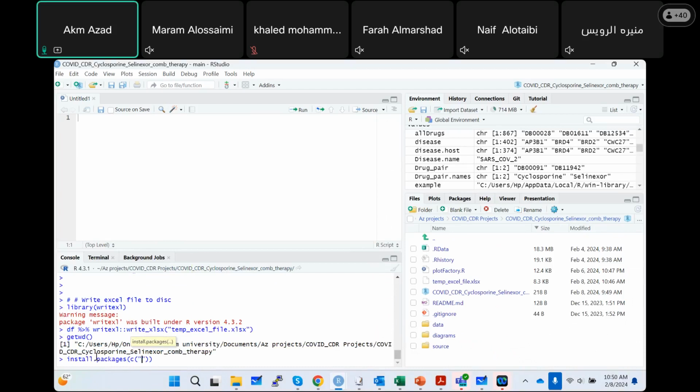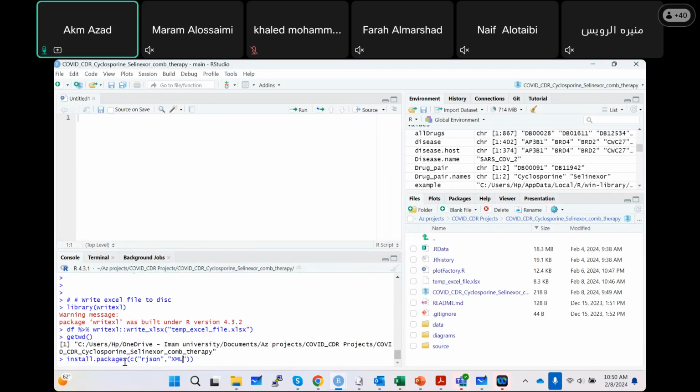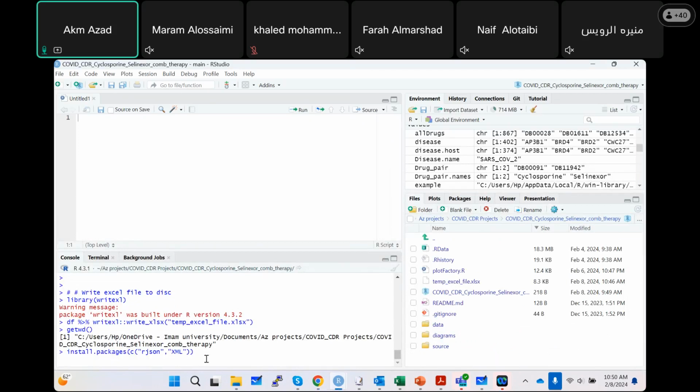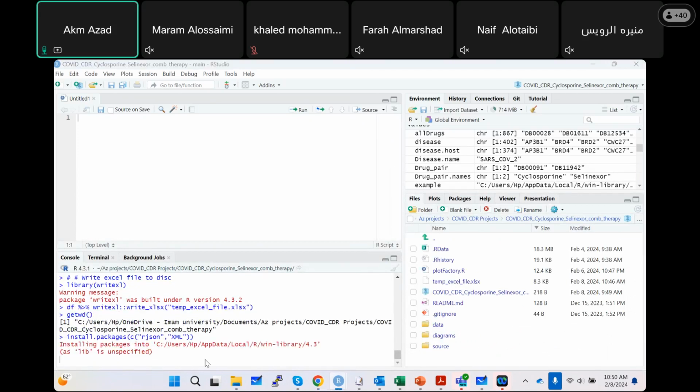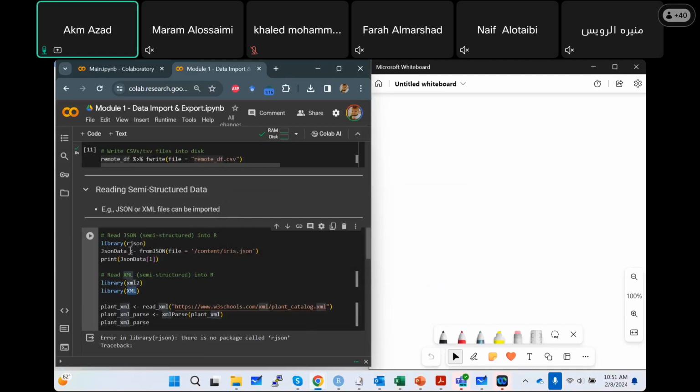I will type rjson. Maybe I also need to use another package called XML2, or XML basically. Let them install here.